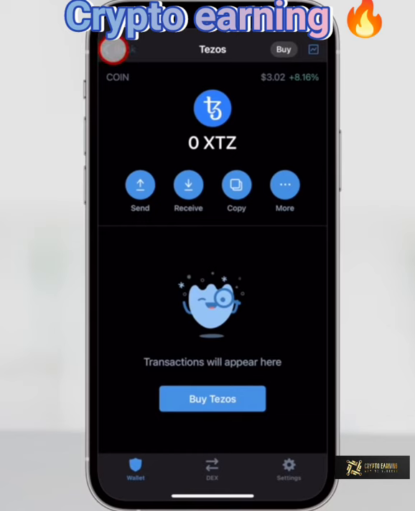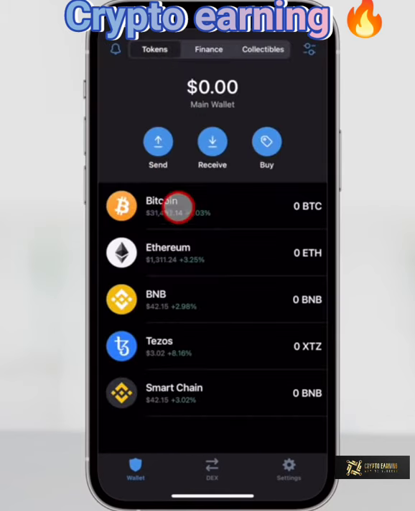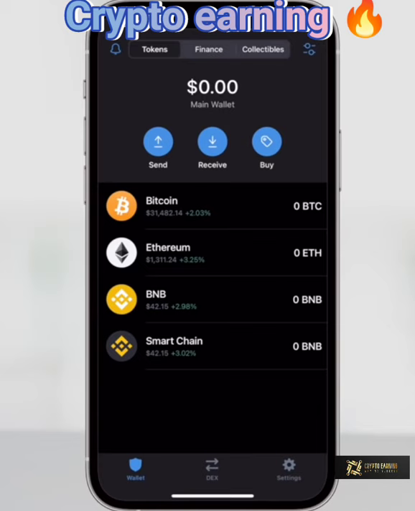Let's come out of this tab though, so we can press back right here and then just go back to the tokens page, which is our main page. You can see that Tezos is actually here for us right now, so I'm just going to swipe that away to disable that one, and then come down to DEX.